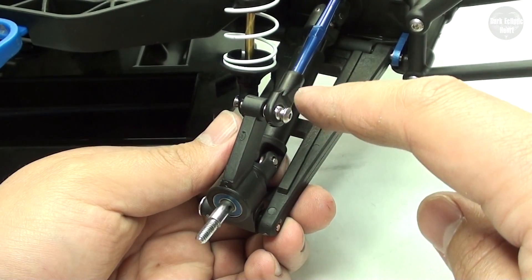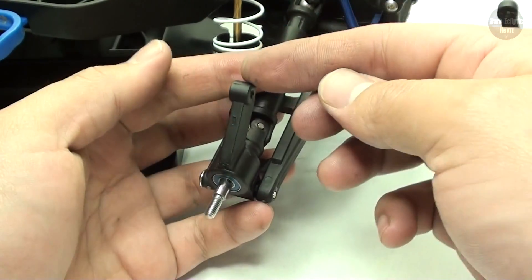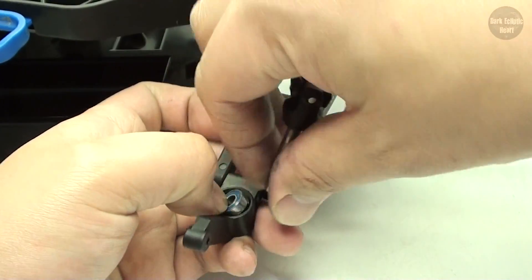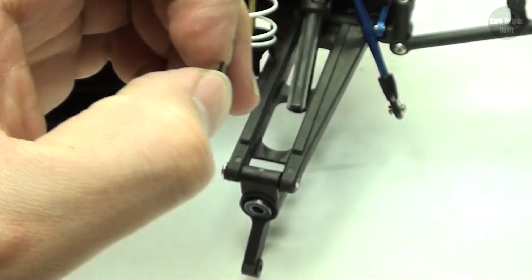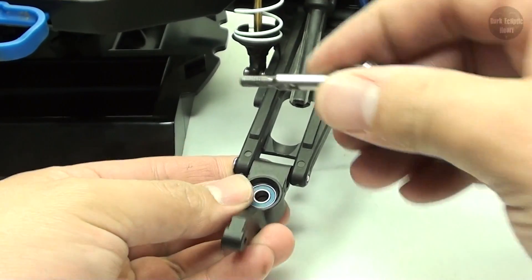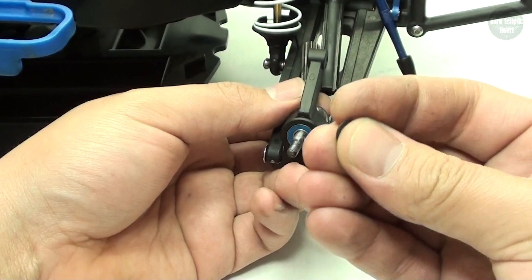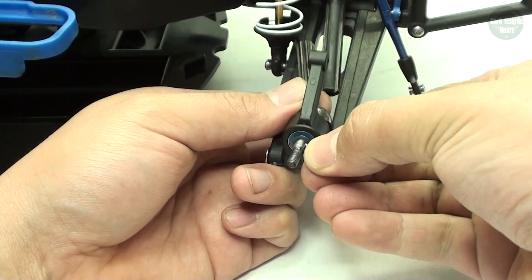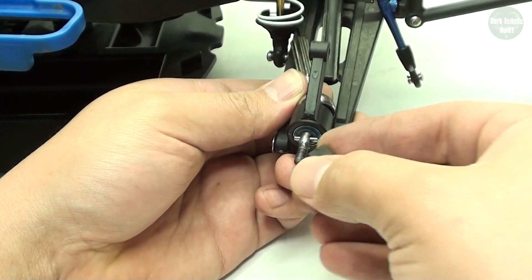After that, I need to remove the top screw that holds on the camber link. Once you remove that screw, you can tilt the axle forward and pull out the bottom of the drive shaft. When you do so, you'll find there is a Teflon washer on the inside. You're going to have to pull that off and slide it onto the new MIP drive shaft. Now we can go ahead and slide this back through the axle carrier. Once it's through, I'm going to get the other Teflon washer, slide that on, push the axle pin right through, make sure it's even on each side, and then snap on the wheel hex hub.